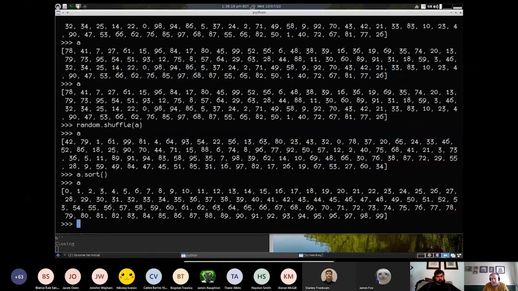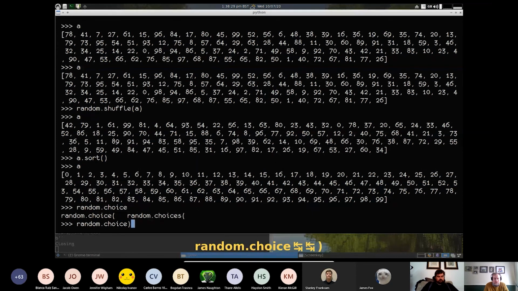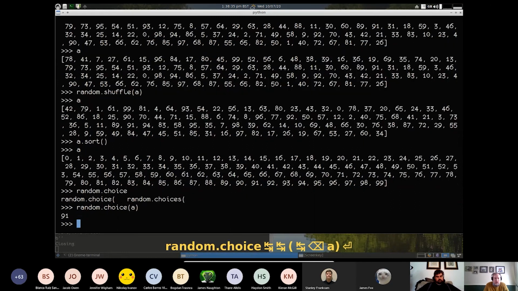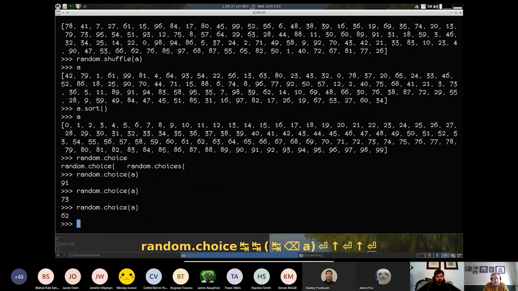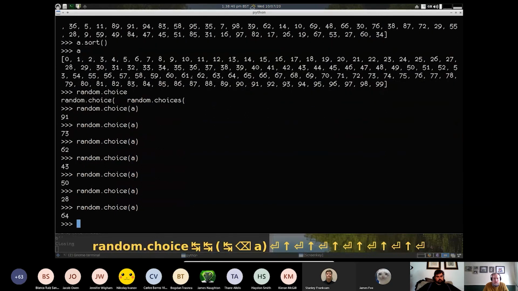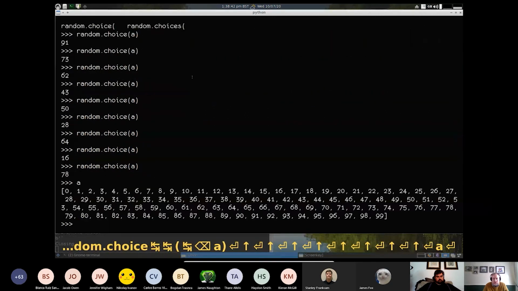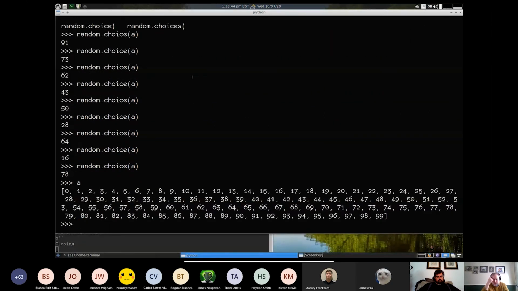What about if we had a list and we wanted to randomly select items from it? Well, there, what we do is use random.choice. And we give it the list. Sorry, just typing in what I'm saying rather than what I mean. So random.choice(A), we get a set. Just picking random things. They're all still there. We still have the same sequence.